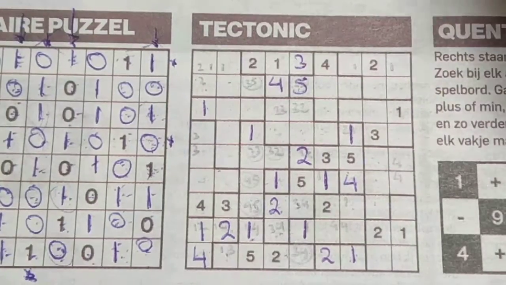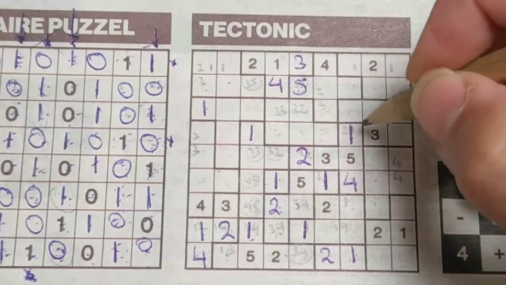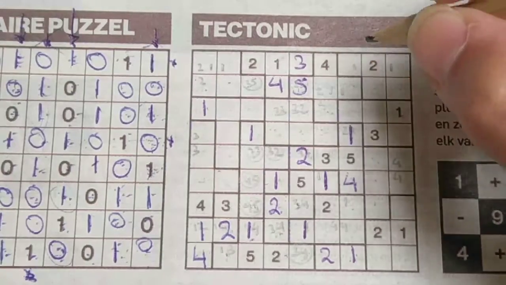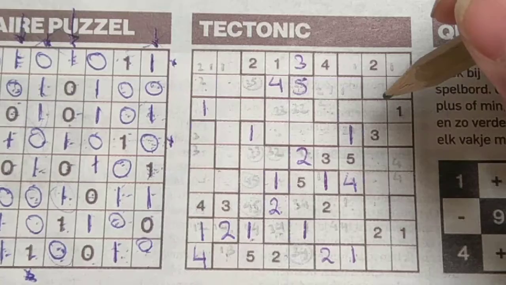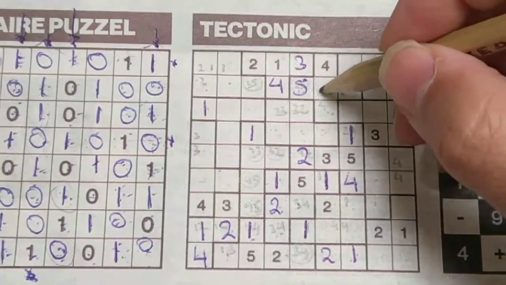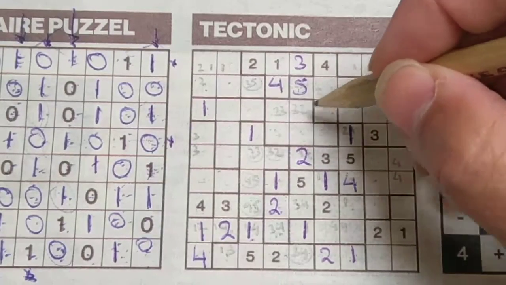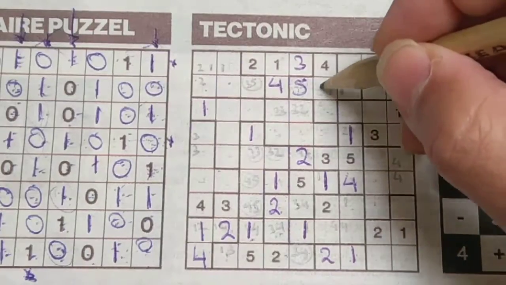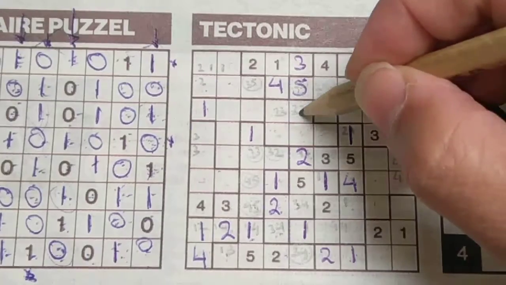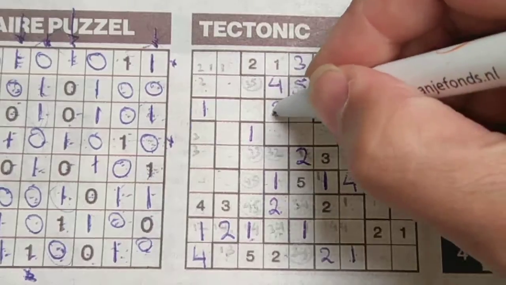The 2 cannot be placed there, so the 2 goes here or there. We have a 1 here, so this cannot be a 1. The 1 goes here or there. And how about the 3? Oh, the 2. Yes, I see here the 2. If I place the 2 here in this box, it's the 2 or the 3. If I place the 2 here, I cannot fill any 2 in those 2 boxes. So it cannot be a 2 here. This should be a 3. This should be a 2.